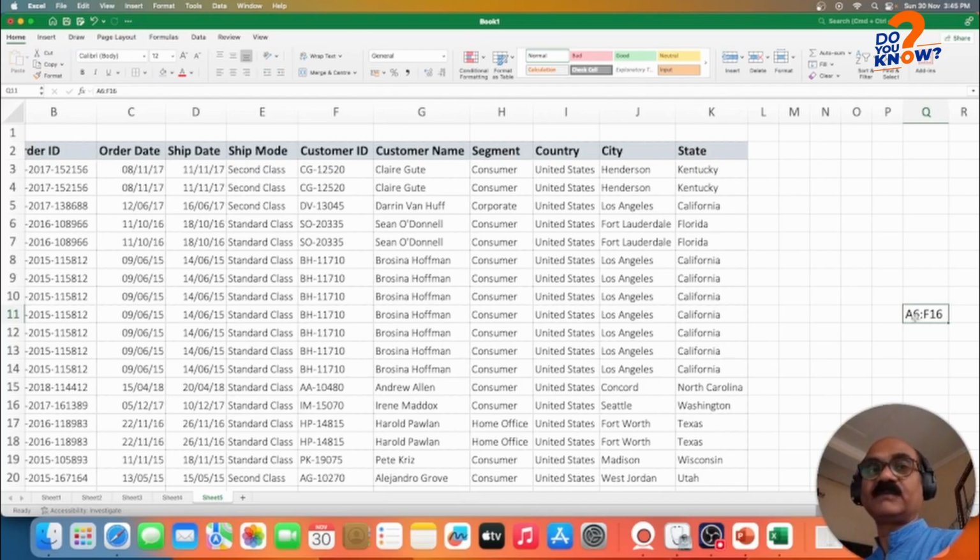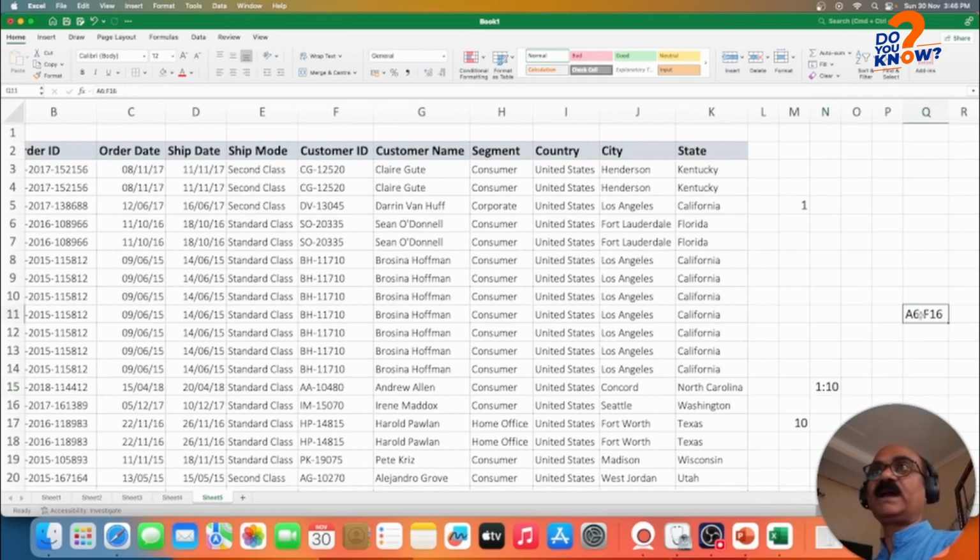Just like starting from 1 and going to 10. What does 1 colon 10 mean? It means start from 1 and go till 10. That means 1, 2, 3, 4, everything in between 1 to 10 is also included.